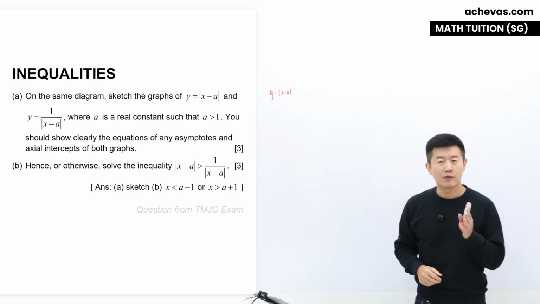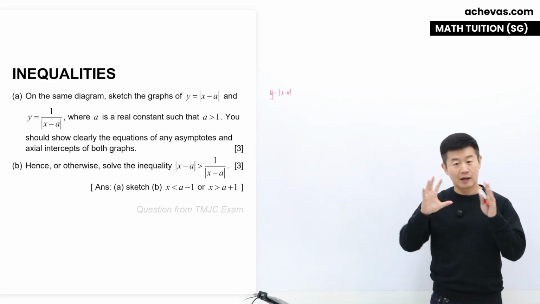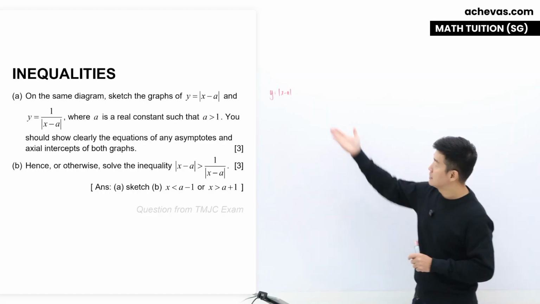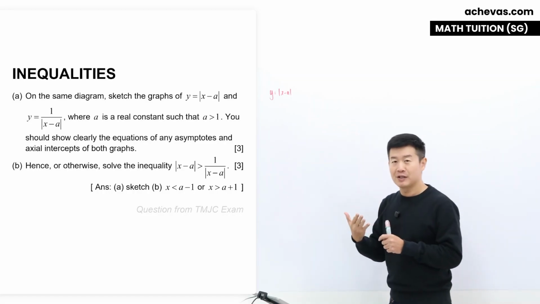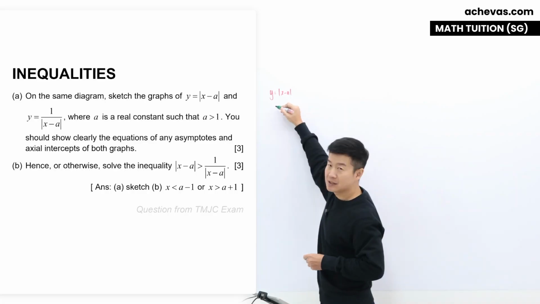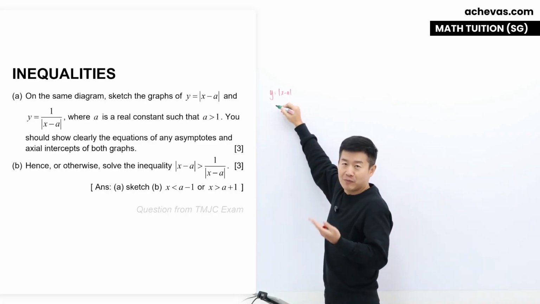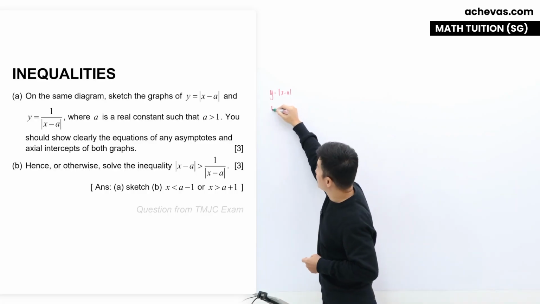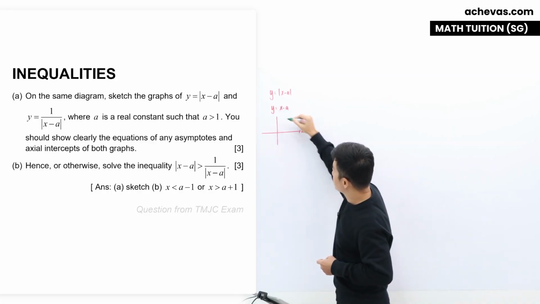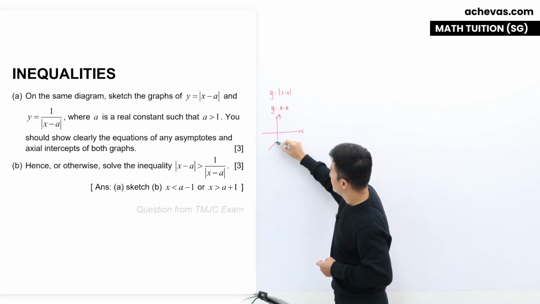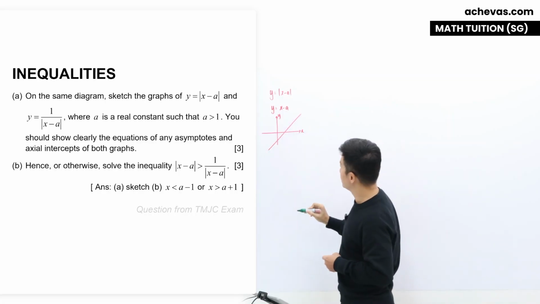So we can definitely make use of our graphing calculator to get an idea of how the graph is going to be like, but this is just the modulus of a linear graph. So my personal preference will be to just do a quick sketch of this, making use of my experience based on what I've learned in my secondary school. For example, drawing the graph of y is equal to x minus a. This will be a really simple graph. If x-axis is here, y-axis is here, it is a graph that is just like this.